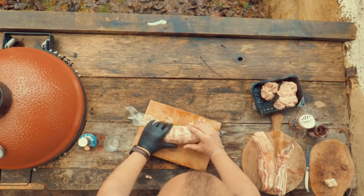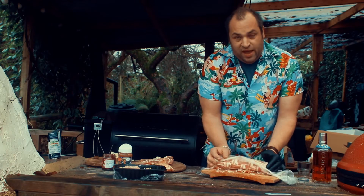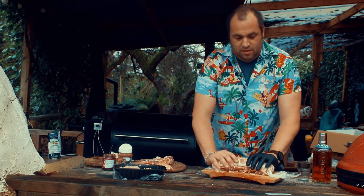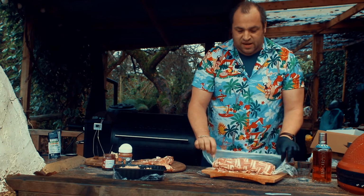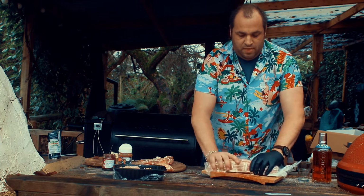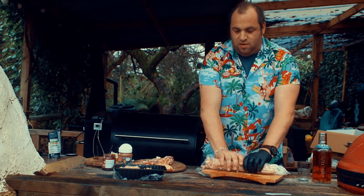Start rolling it over. Bring in the ends like this. So you're giving it a little bit of pressure just so it starts to seal itself. And then there we go.